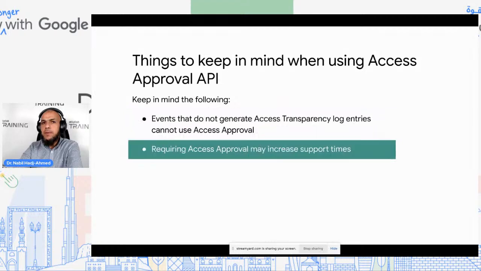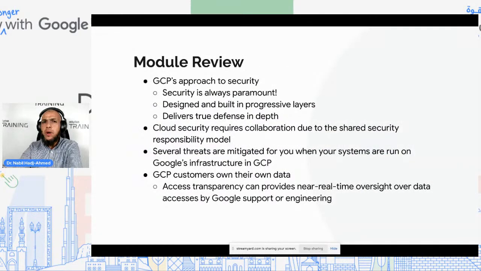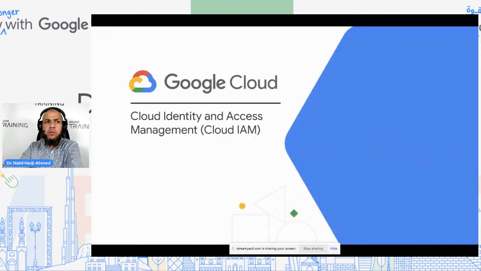There are situations where Google doesn't ask you for that approval. This is because there may be regulatory requirements from the government to access some data, or something is seriously wrong with the services, so something is completely broken on Google Cloud and they need to fix it. They won't wait for your permission, but everything will be tracked in the transparency logs.